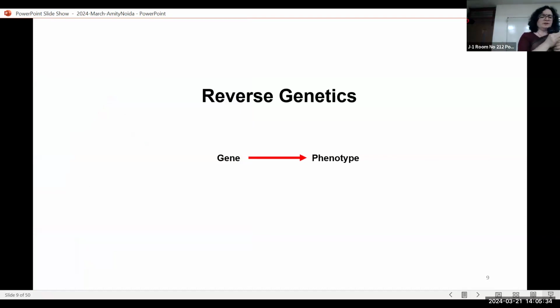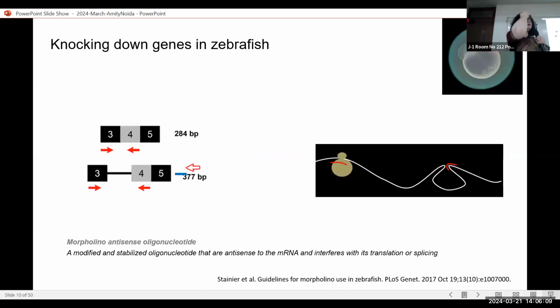So with this information, what scientists do is pick genes that are of interest to them, usually guided by what is known in human or Drosophila or other organisms. So a gene that has popped up in a disease study, for example, something that looks very important to you, you want to mutate that gene. And how would you mutate or basically perturb that gene? You want to understand what the function of that gene is and how it correlates to phenotypes that you see in the organism.